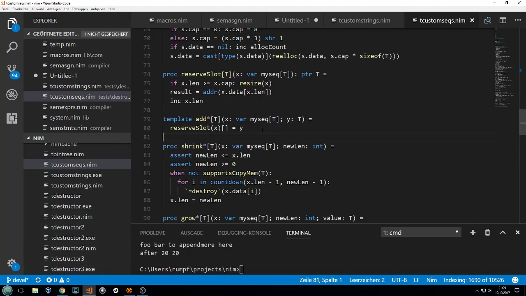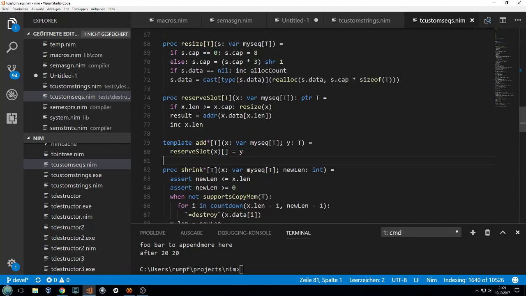Since the assignment is sometimes optimized into a move, we want to ensure that the compiler is able to do that. And so we ensure that the compiler can see this assignment here. And apart from that, it's pretty straightforward. So we reserve a new slot in the X, and this returns an unsafe address into this sequence that we can write into. So this is pointer dereferencing here.